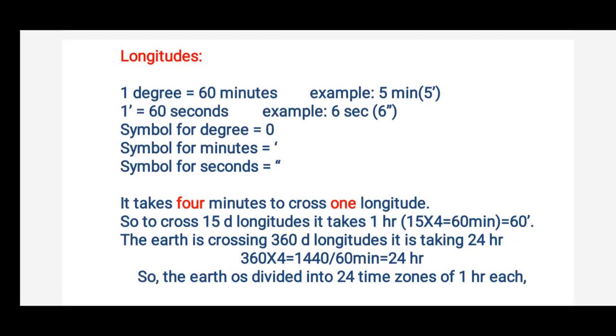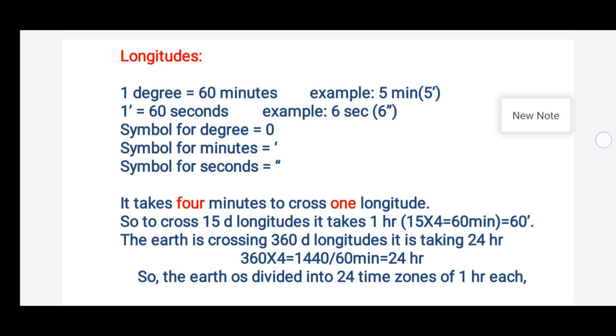Yes. Children, to summarize the chapter, once again I am repeating the important points. Longitudes are measured in degrees. 1 degree is equal to 60 minutes. You can mention the minutes like this: for example, if I want to write 5 minutes, on the top corner of the 5 you just put a small line. And 1 minute is equal to 60 seconds. For example, if I want to write 6 seconds, on the top of 6 I write 2 small lines. The symbol of degree is a small 0 in the corner, and the symbol of minutes is that one, and the symbol of seconds I have also shown you.